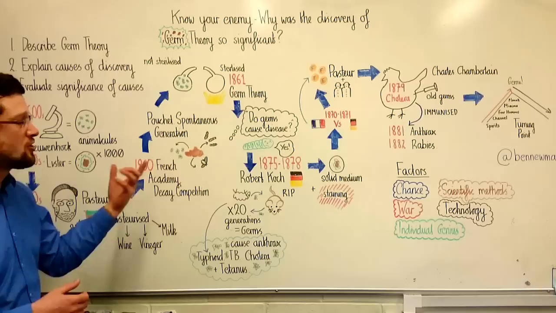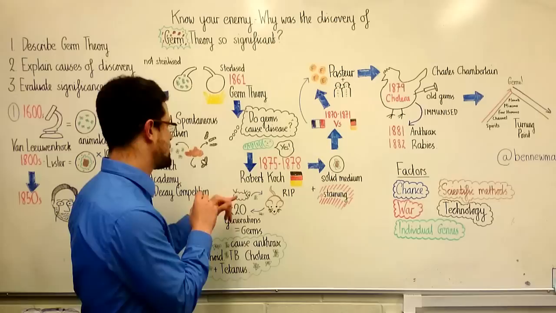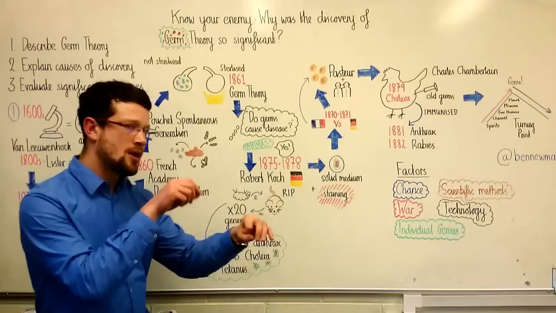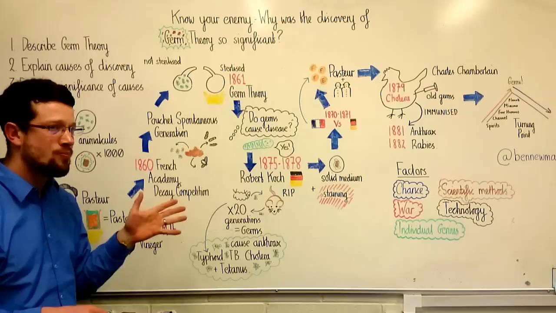Now, to do this, he took a sheep that had died of anthrax, he used a microscope to examine the insides of that sheep and find the germ he thought that had caused the trouble. He withdrew that with a syringe and inserted it into a mouse. That mouse predictably died of anthrax. He then took that germ out from the mouse and put it into another mouse, and repeated that over 20 generations. Each mouse died of anthrax.